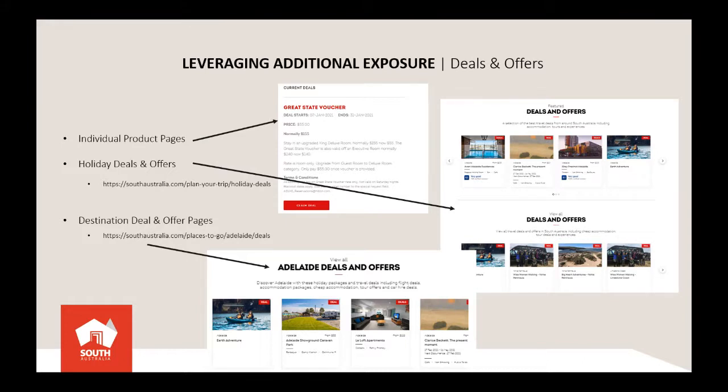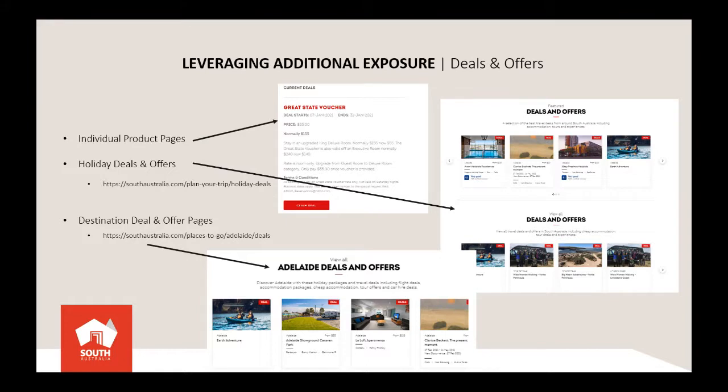We do lastly have a third one that we're just in a trial period of at the moment. So this is the destination specific deals and offers. The reason why we're just in a trial period is because the deals and offers functionality is quite new and we need to gauge what that operator uptake is with it. So the more operators that look at using this functionality will allow us to have more types of ways that we can promote your product. So the more that you guys use it, the increased likelihood that we may be able to look at actually rolling out some other destination deals and offer pages as well.